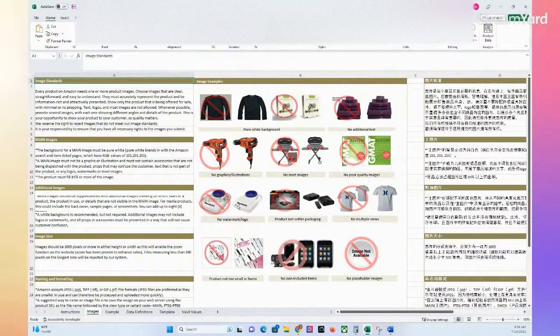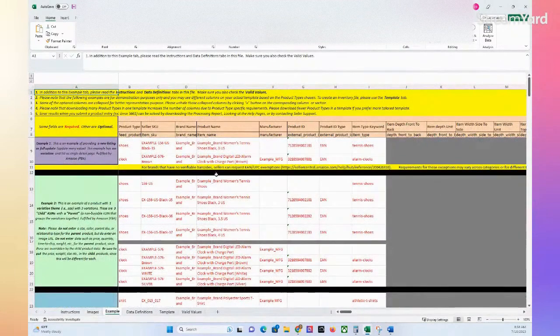And I don't ever do linking of images on a flat file. I know some people do. I don't really have a good go-to for hosting the images. It's not required. So if you're like, oh my gosh, I've got to get a URL, no, you don't. Just get the listing up and then go edit the listing and pop in your photos. You don't have to. We've got an example, which I don't know. I find their instructions really hard to read.